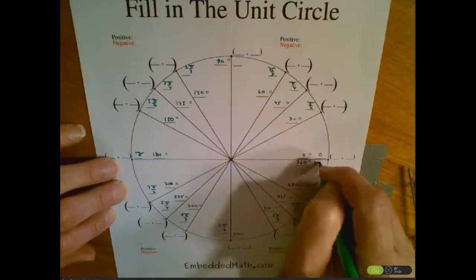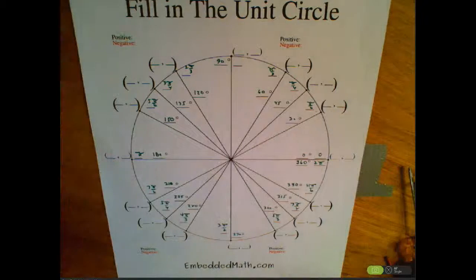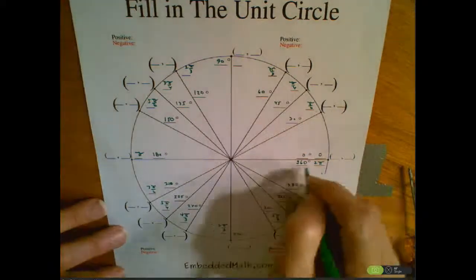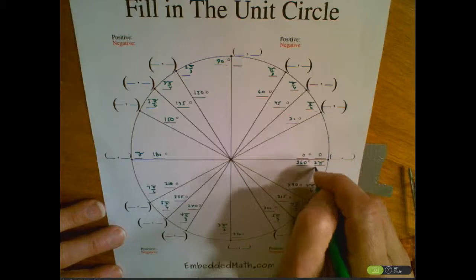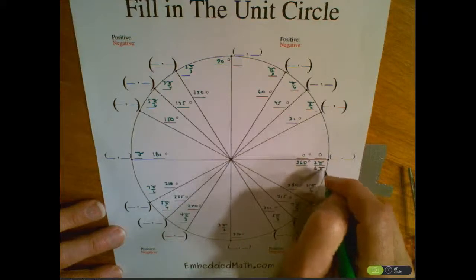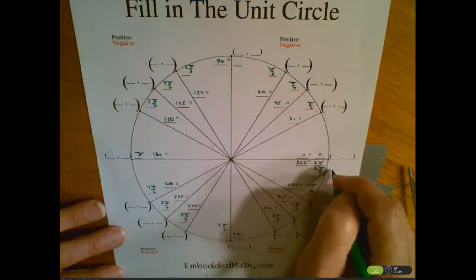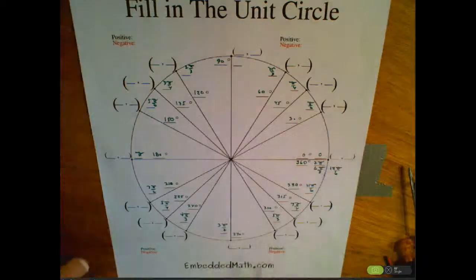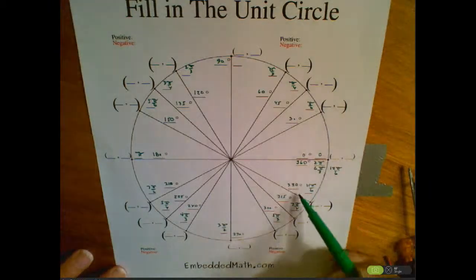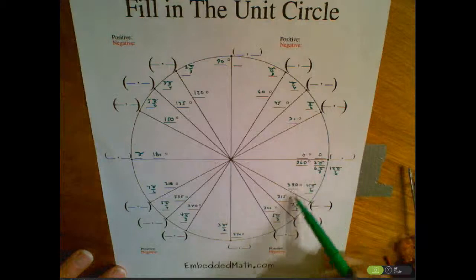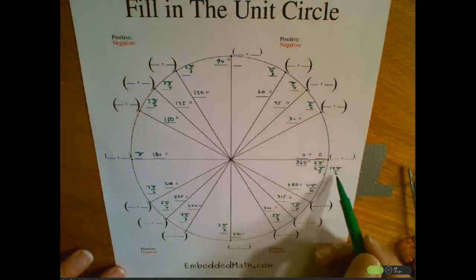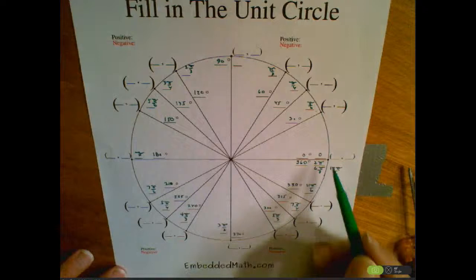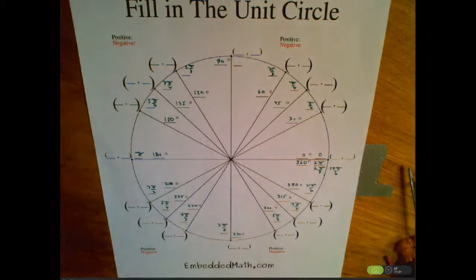And finally 2 pi. Now when I go to 2 pi, I like to look at it a few different ways. I like to see 2 pi as obviously 2 pi, or I sometimes will say 6 pi over 3, or I will say 12 pi over 6. And you ask, why do I do that? Well, sometimes I want to find this angle that's 30 degrees just shy of 2 pi. So I want to think it's 12 pi over 6 minus 1 pi over 6 because those are the building blocks. Okay, so I expect you to know those.